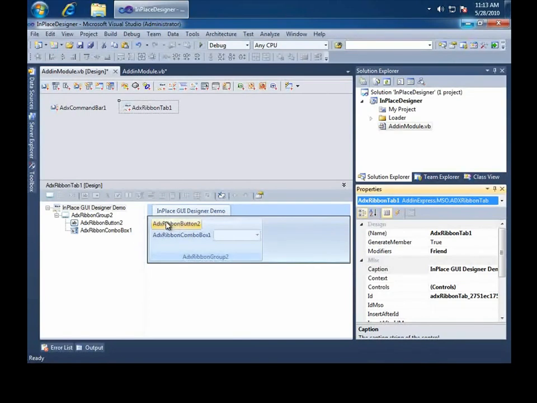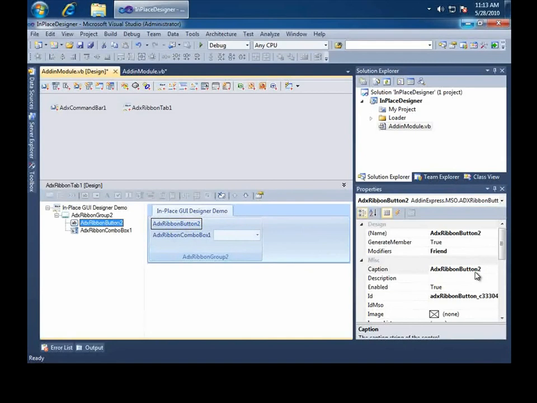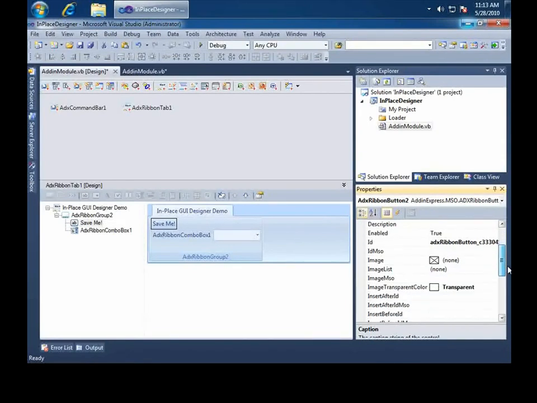It'll be nice and long. And in fact, I want to have a hyphen there. Wonderful. Now for the button, I just want to have it say save me. And what I'm going to do now is invoke a default button action that's available inside of Outlook and really inside of any Office application. It's called file save. So by putting this value in here, this button will actually work like a save button inside of Office. And also, I want it to use the icon for the file save button, so I do the same thing, add the same value there.